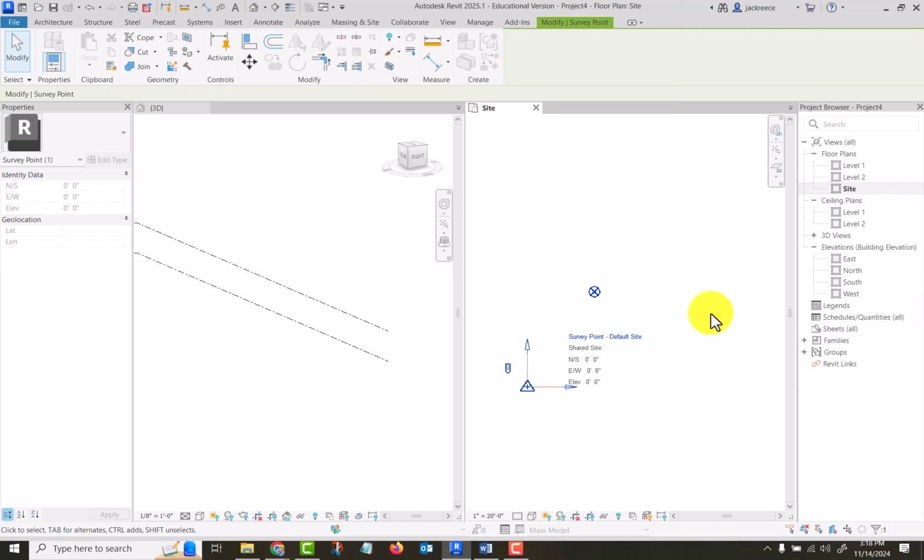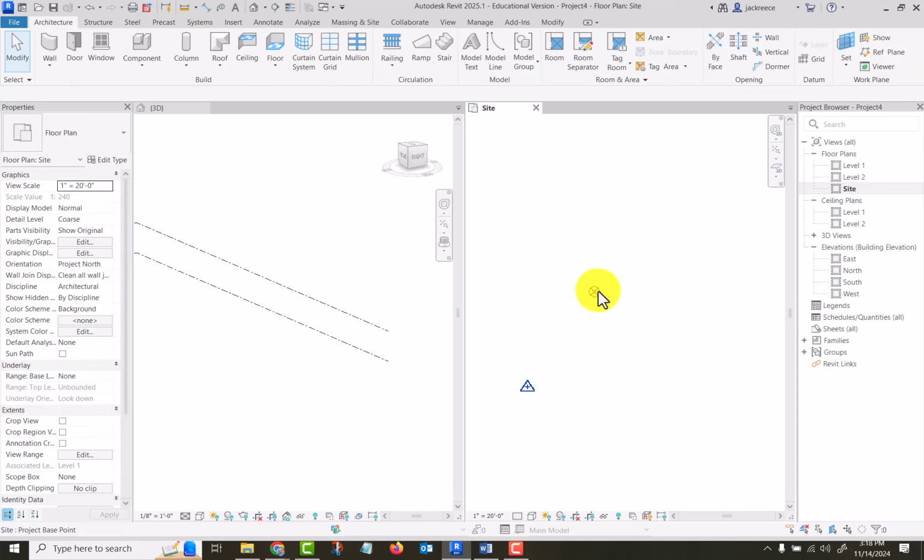Now I've got another video where I describe these things in more detail. Suffice it to say, the project base point is just that. Think of it as the origin for your model, your project. I like to put one corner of my building, or something part of your building, constrained to the project base point. Typically a front corner or something is usually what you'll see. I just wanted to move them out of the way so you can see what they are.